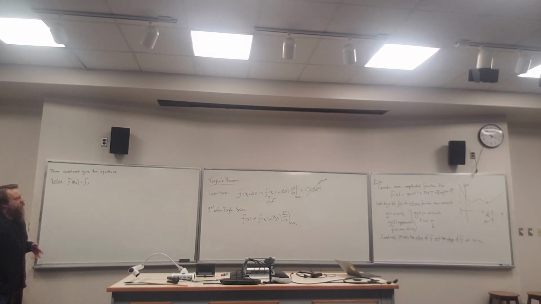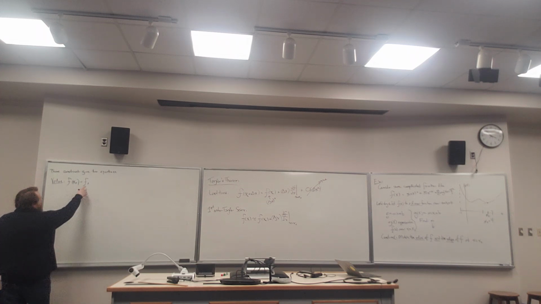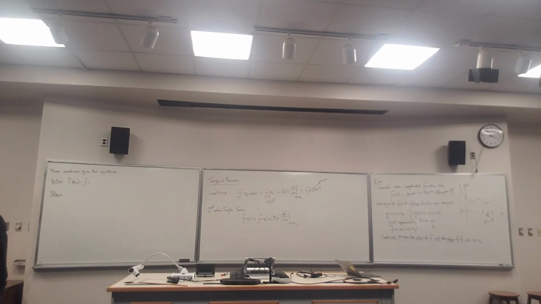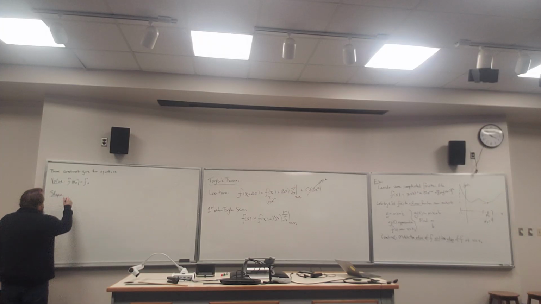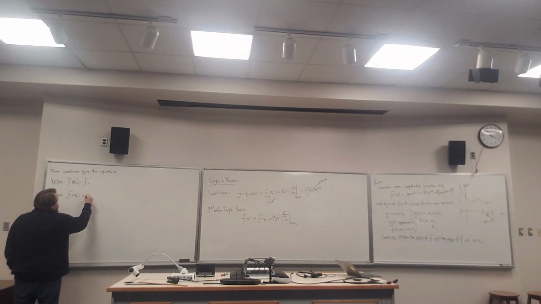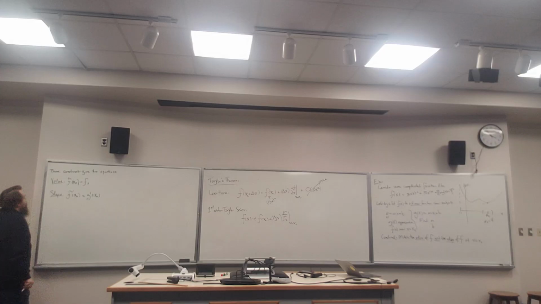I'm not going to plug in 4 and get a numerical answer, but you can plug the number 4 in, calculate the sine squared plus the other terms, and get some specific number. I'm calling that number f naught. And for the slope, we know the interpretation from calculus that the first derivative of the function is the slope of the tangent line at that particular point. So for the slope, we want to match f prime of x naught equal to g prime of x naught. We want to take these two equations and use them to figure out what m and b are, so we can define our best fit line.